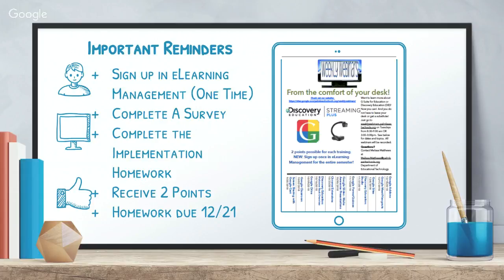The way I'm going to grade that is at the end, December 21st, I'm going to count up how many sign-ins Dan has per week, or how many weeks Dan signed in, and I'm going to give him a point per week. And then I'm going to look at all of the homework attachments he's got, and he can receive a point per week of those. And I'm going to put his points in, and then that's it. So that's how that works.